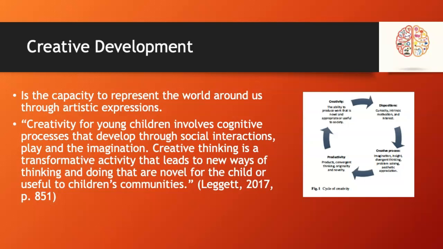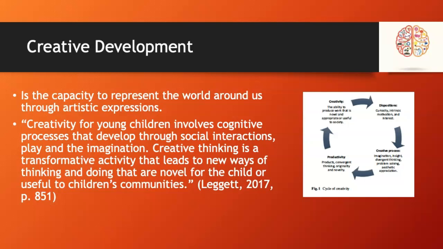And then after the creative process, there usually is a product. So the productivity level or step of this cycle is when the actual product comes to be. So there's convergent thinking here instead of the divergent thinking that happened in the creative process step. In the productivity step, it's a convergent thinking process or a synthesis process that is characterized by being original and novel. So it's a new, different way of viewing a situation, addressing a situation, understanding a situation, solving or resolving a situation, and that's going to make it be creative.